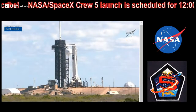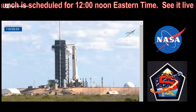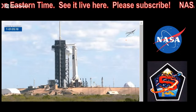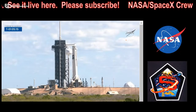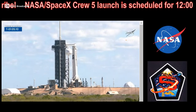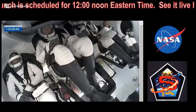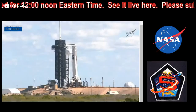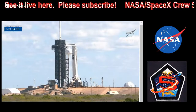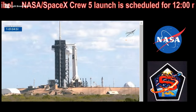A quick history of NASA's Commercial Crew Program. It all began with the first successful and historic test flight of SpaceX's Crew Dragon. The closeout team has departed the crew arm, and with that, ground is going to cycle the orbit tank isolation valves to equalize low flow pressure. Dragon copy. All right, they're cycling the valve there, and the closeout team is now departing that location that you see, 39A. They'll be making their way off the pad, and that'll lead us into getting ready to fuel the rocket.